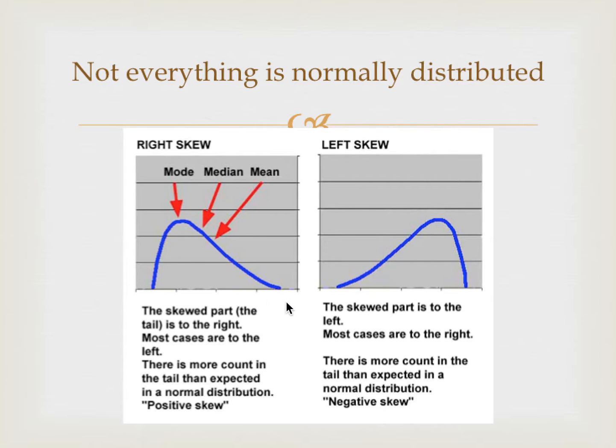So the right skew, or the positive skew, would be one in which the tail is pulled out. And that could be a case where there are outliers or an outlier or something like that that pulls the mean up. And this is exactly what we saw in the descriptive statistics lecture: if there is a high outlier, the mean will change a lot because the mean is sensitive. The median won't change as much because it's less sensitive to outliers, and the mode is very insensitive to outliers, so it barely changes at all, if at all. So that's what's occurring here.